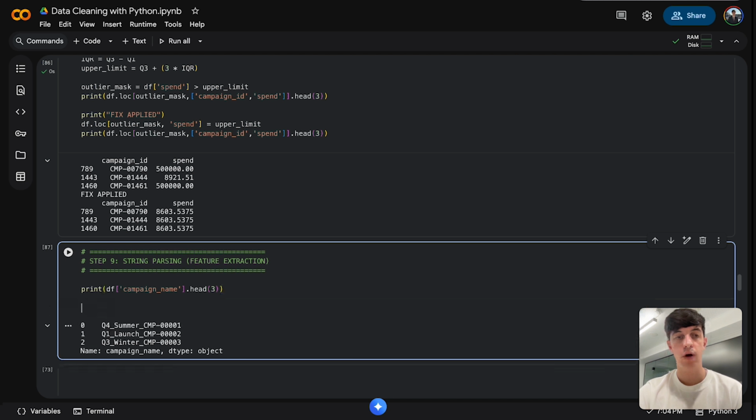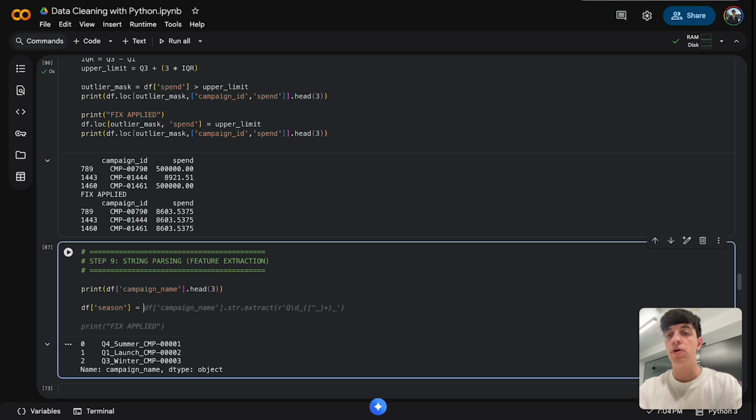So what I'm going to do here is define a new column called season. And this one is going to be equal to, I'm going to follow again the suggestion of Google Colab, I'm going to get the campaign name. And this thing here is definitely very hard to read. It's basically saying that I want to extract only what is present after the first underscore and the second underscore, which is exactly this text here, the summer.